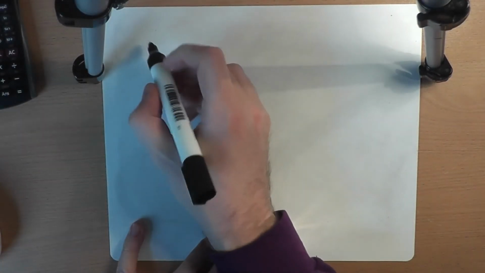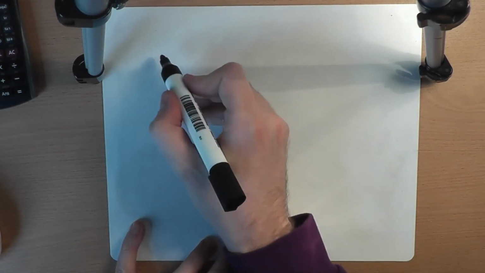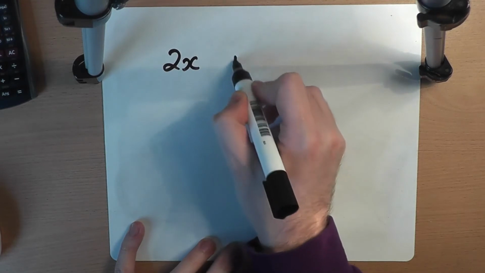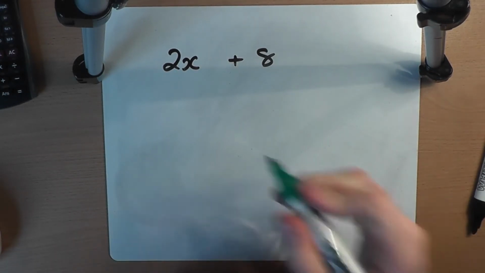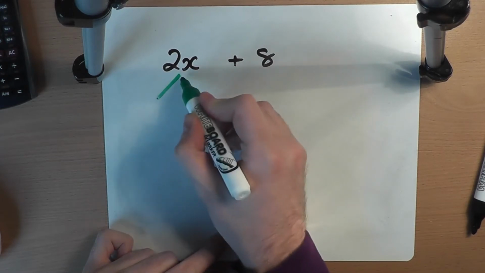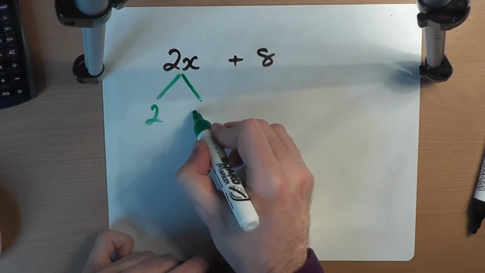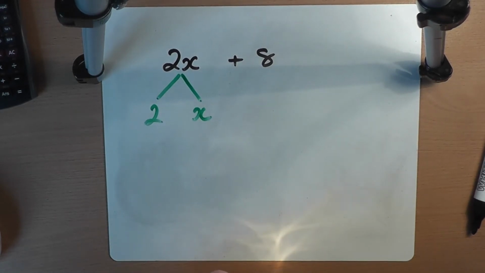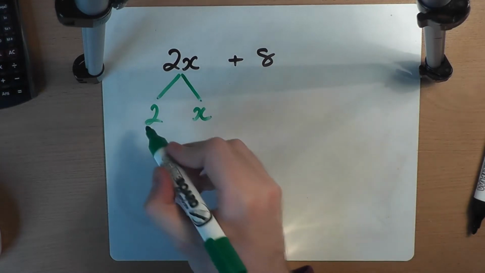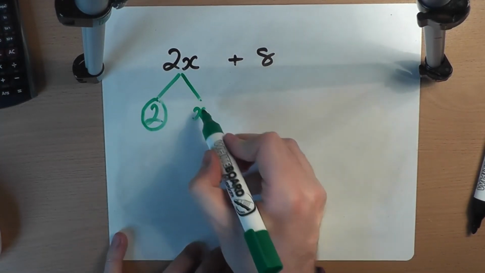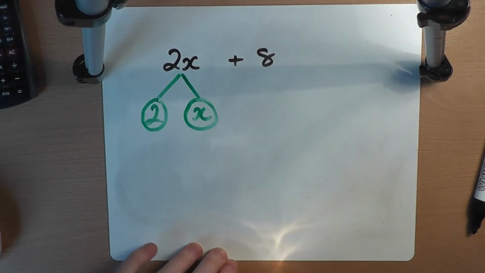Now what we're going to do is start off with the 2x plus 8, because we already know what the answer to that is going to be, and it's a fairly simple one. We're going to start off with the 2x and the plus 8, and we're going to look at each term and break it down in exactly that way. I'm going to start with the 2x first. So the 2x, first of all, we're going to split into number and letter, and then for each branch, we are going to circle the end of the branch if it's a prime number or if it's a letter on its own that cannot be separated anymore. 2 is a prime number, so we're going to circle it. X is a letter on its own, so we're going to circle it, and that's the end of both branches reached.